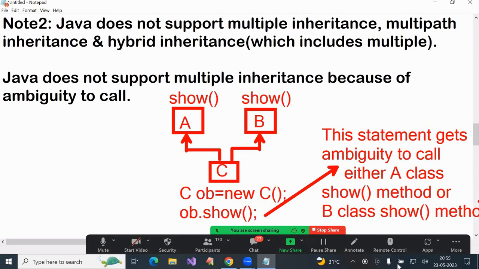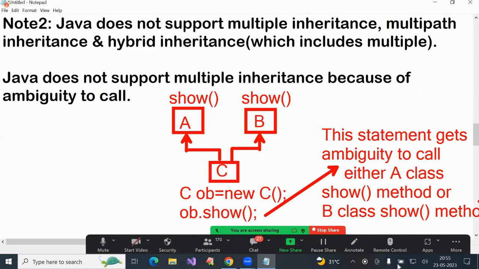That is why Java developers removed this concept. Okay, Java doesn't support multiple. But why doesn't it support multipath? In multipath also, multiple is there. That is the reason it is not possible. Okay.